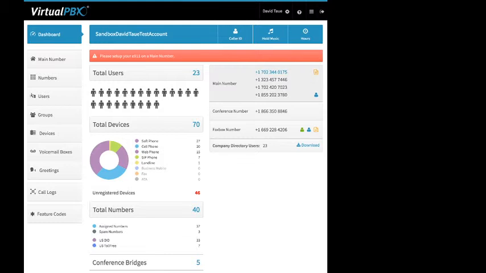Then over here we've got main numbers. So all these numbers are your typical numbers that your average customer calls in to get to your system. These numbers all behave the same way. So they're going to have the same greeting. They're going to all route the same way, initially. Down here, we've got the conference bridge number. So this is the phone number everyone dials into to get to the conferencing. And then hopefully they know the conference room number they're going to, and then conference room PIN number to get in. Fax box number, this is so you can receive faxes. That's the number you give out. Say, hey, if you need to send us a fax, here's the number.